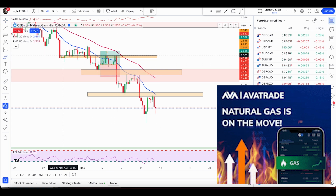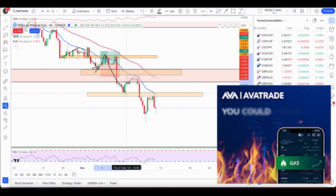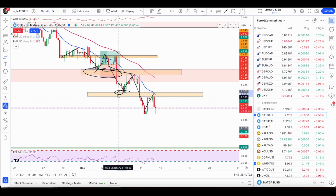So as you can see, once the price made a new low, we had a pullback, and then the price pushed lower, and then the price used this previous low as a level of resistance. Then we had a pullback to the same level, and then the price broke below the previous low, something like this. And now the price used the previous level right here that was recently broken, the previous low, and retest, followed by bearish engulfing pattern. So that is how the price action is now moving nicely in a downtrend.